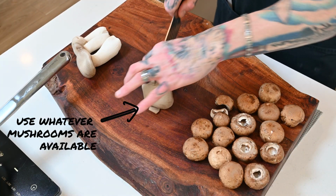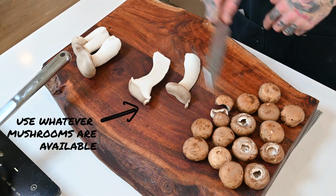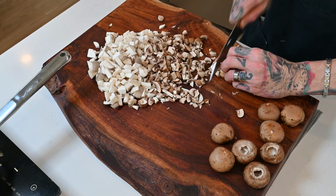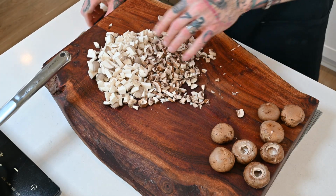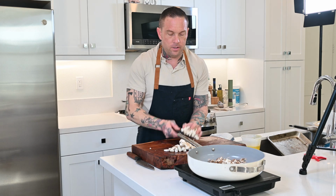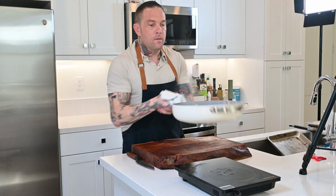Next for our sauce, we'll take 12 ounces of mushrooms. I have some king oyster and some cremini. We'll just rough chop these. A little bit of garlic oil. Then we'll just go on with our mushrooms, get some nice caramelization on them. Caramelize your mushrooms and set aside for later.